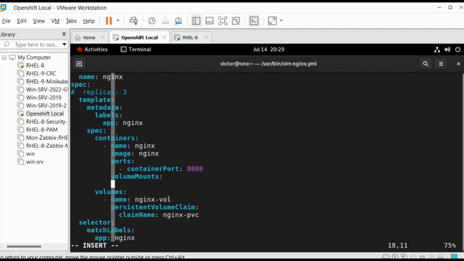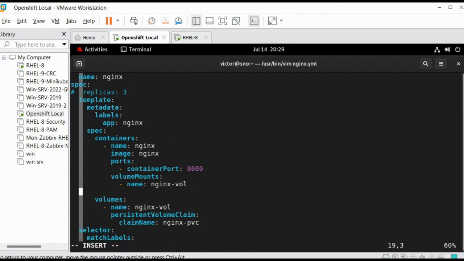For volumeMounts, I can have the name of the volume. The name of the volume is nginx-volume, and the mountPath.